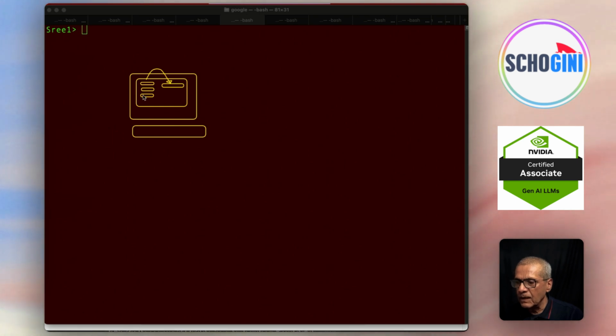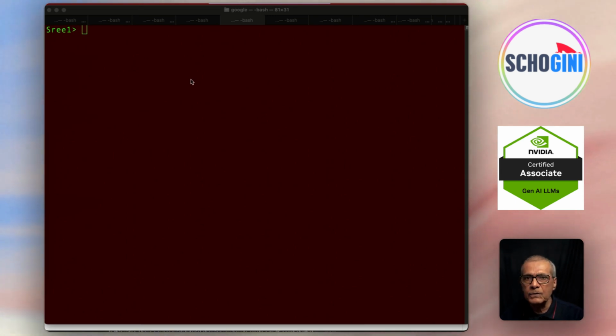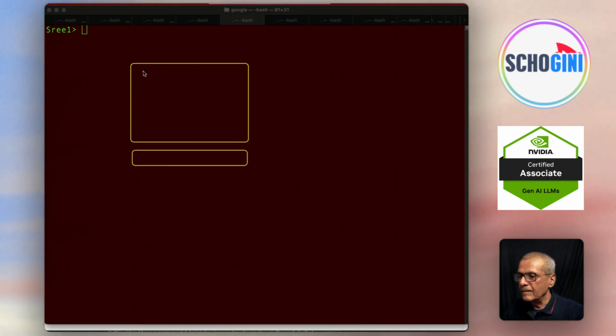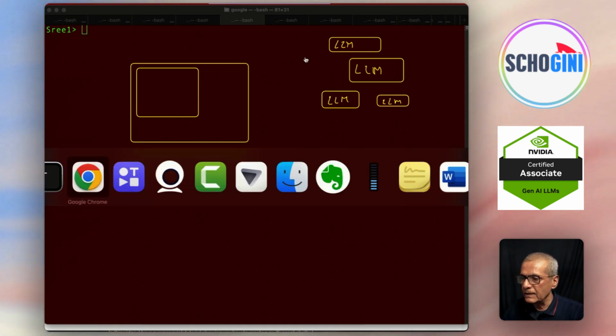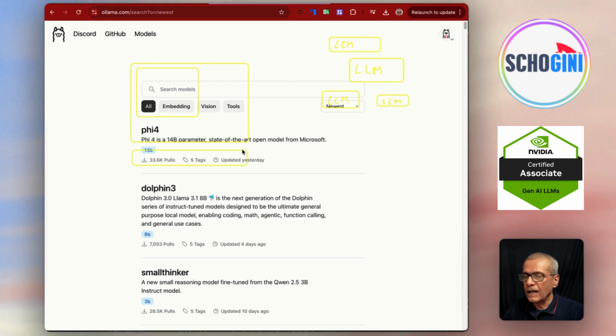Now when it comes to Ollama, it is similar. Normally you can't run these LLM models locally. Ollama makes this possible in a very convenient way. So this is our computer, and we download and install Ollama. It doesn't take much space by default, but let me represent it this way. Now there are different LLM models of different sizes from various companies. The models that can be run within Ollama are available on the Ollama website, where you will notice that we have hundreds of models which we can run within Ollama.